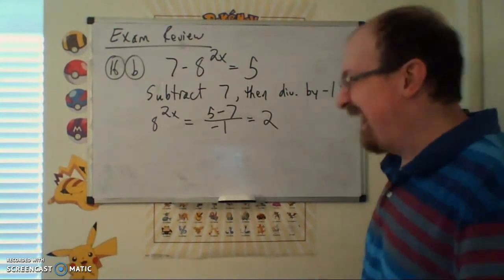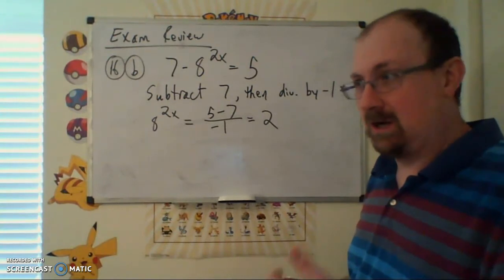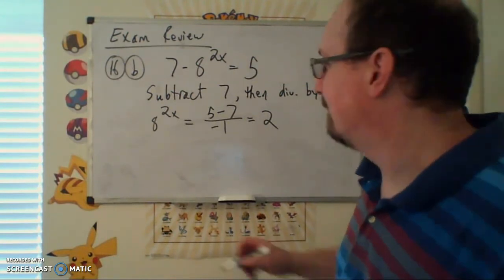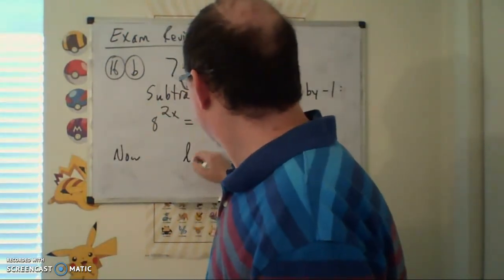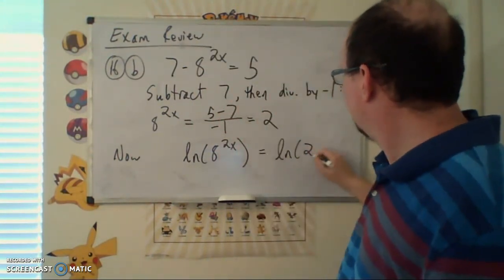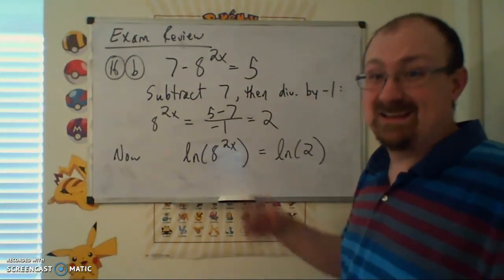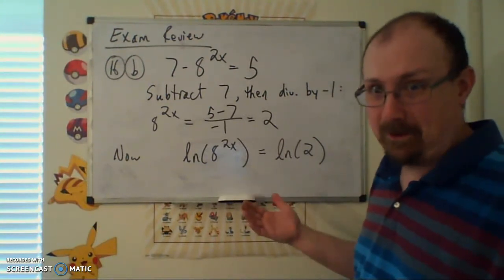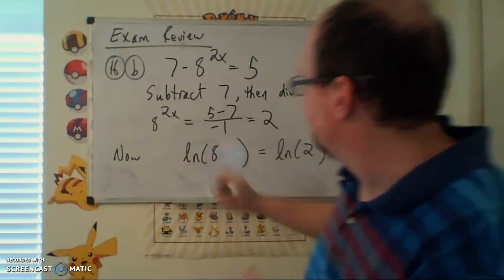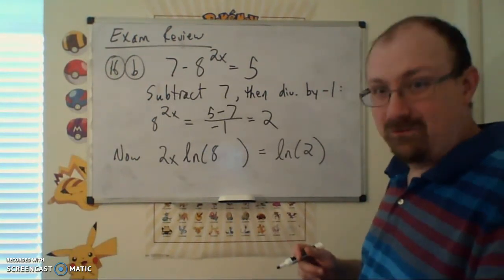Okay, so now that the exponential is by itself, we can apply a logarithm. So I like to use the natural log. You could use the base 10, I guess, but like I said, all the examples you've seen me using, I do ln. So ln of 8 to the 2x equals ln of 2. I left way more space than I really need, but hopefully at this point you get the idea of those properties of logarithms that we hammered on about in chapter 5. I can take this 2x, it hops out front as a coefficient. So 2x times the natural log of 8 equals the natural log of 2.